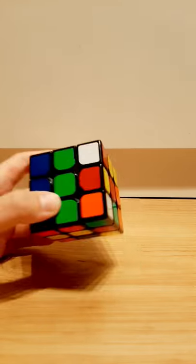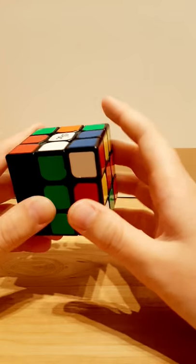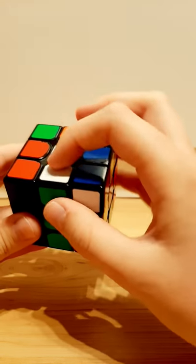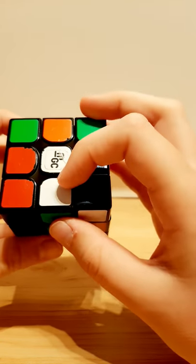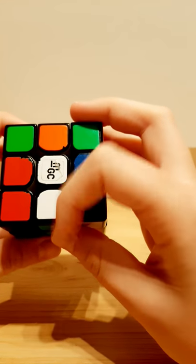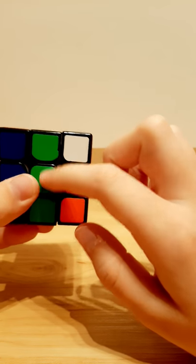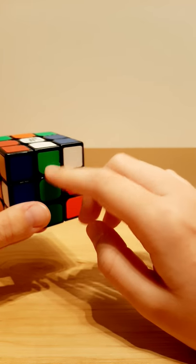This set solved a Rubik's Cube using the beginner's method. So, the first step is to create a white cross. This is already in the right spot because the white and green edge is in the right spot, meaning that not only is the white sticker here, but also the green sticker is matched up with the green center.